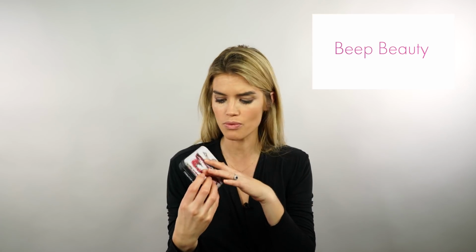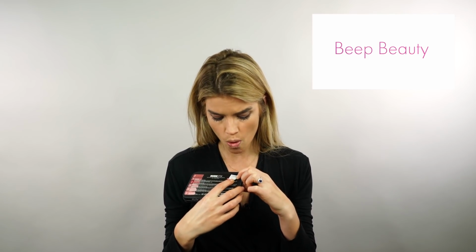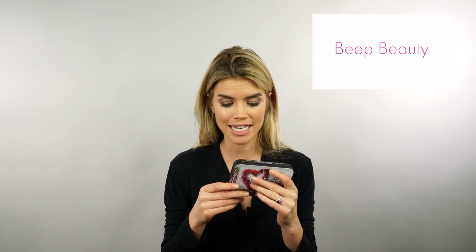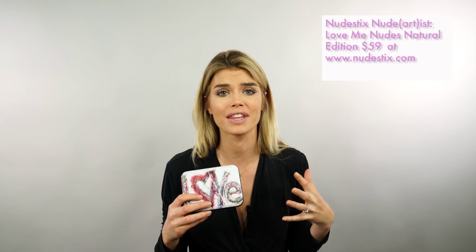And it's so cute. It comes in this gorgeous little tin, which has some original artwork on it. But also, every time you buy one of these kits, $1 from each sale goes to a charity called Love is Louder. And how cute is that? I love that idea that you're kind of giving back when you buy a beautiful product that I think everyone wants to have in their life anyway.